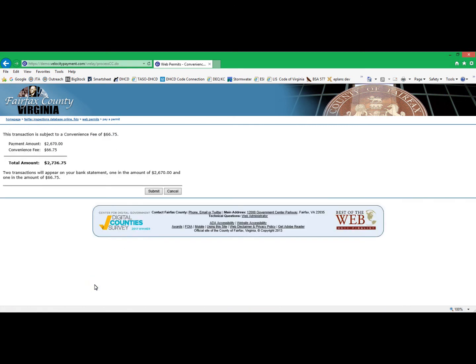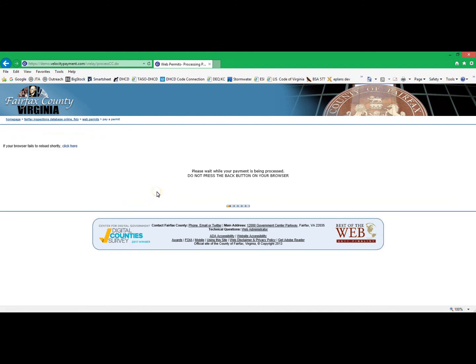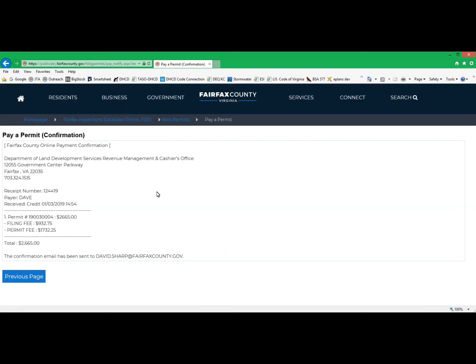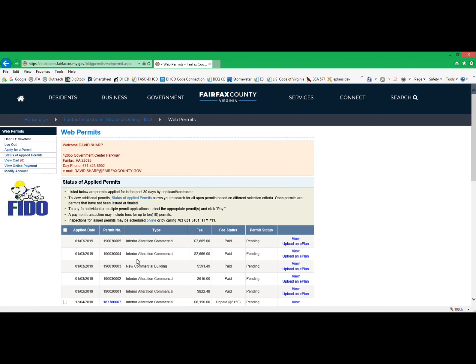Click Confirm, and then Submit to process the payment. You will receive a confirmation that the payment has been processed. You may now return to the Web Permits site, and you'll see that we now have a link allowing us to upload an ePlan.